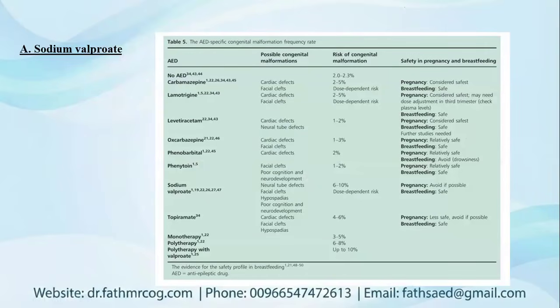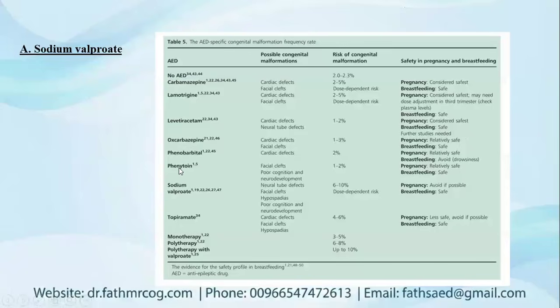And this table I keep for you here because it is very important. Here we have lamotrigine. Many times they will ask you what the possible congenital malformation is. It will be cardiac defect. Carbamazepine too. Lamotrigine is the best drug, and in the exam they ask about lamotrigine as the safest drug, but it can cause cardiac defect. We have levetiracetam. It is good, but can cause cardiac defect and neural tube defect.